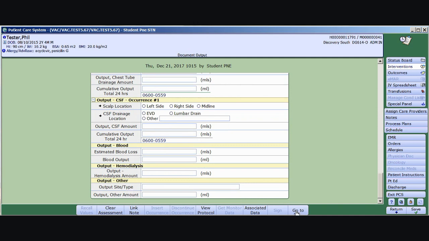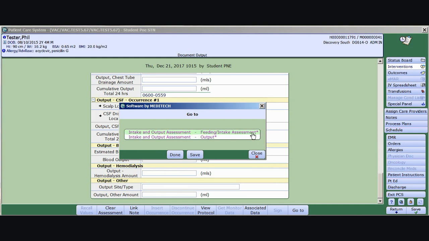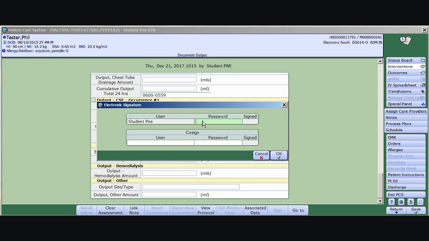We finished with this. We're going to go back to our go-to list. You'll notice both of them are now purple, and this means they haven't been saved. So you could actually go in and add if you needed to. We could also save from here, but I want to take you back. When you don't have this save button, you would use the done button. So let's use the done button. Because you are a student, you would put your password in, and then you would need a cosign by your instructor or a nurse, and then that would allow this to be saved.